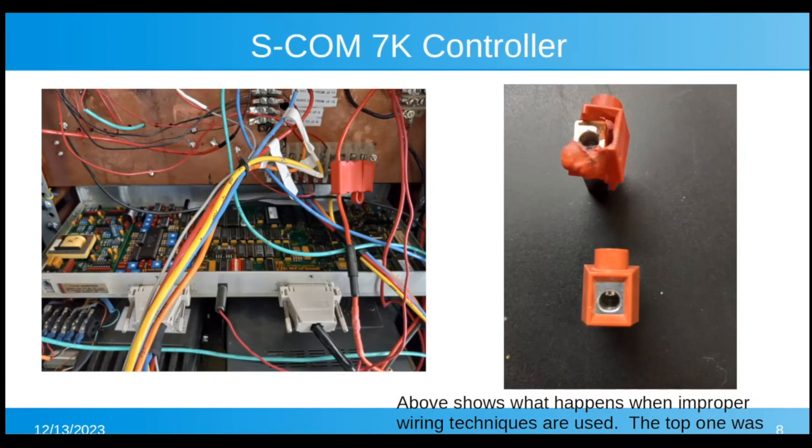The wire that was stuck in there was like a 12-gauge stranded wire that was not tinned, didn't have any sort of connector on it, was just jammed in there haphazardly and screwed down. There's a screw in there that crimps on it. So over the years, it started breaking up and less wire was being connected. And, you know, the smaller the gauge of wire, the higher the voltage drop, the more current drawn. And guess what? When you do that, you start creating heat. And it melted that. And finally, the wire melted. And that's why the amplifier quit.